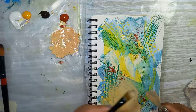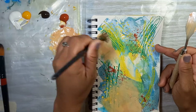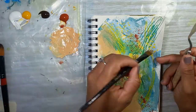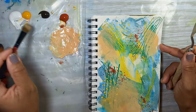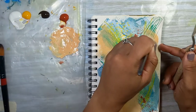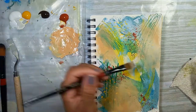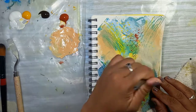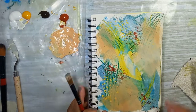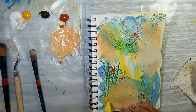Right now I'm working on toning down the background. I'm just kind of pushing it back, but I'm not using white. I wanted to continue the tone of the page. So I'm pushing it back, but using color to do it. Yes, I hope you all are creating along with me, and I hope it's inspiring you to create.